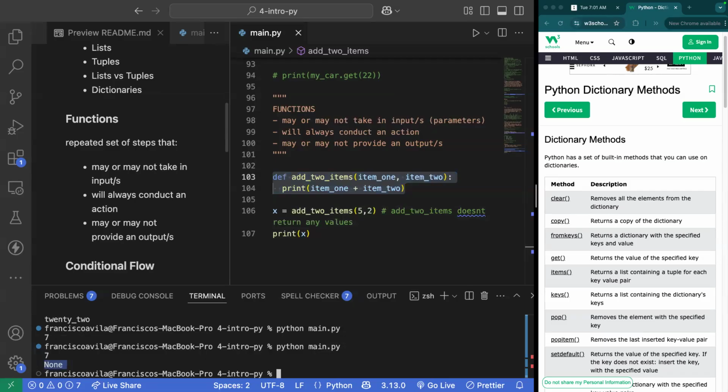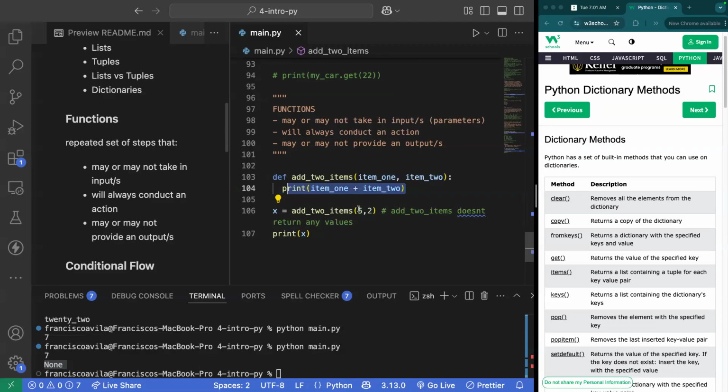Go ahead, Dallas. I don't know if this is the time for it, but can you explain the difference between arguments and parameters? Yeah, absolutely. So a parameter is when I'm establishing it here, right? In line 103, I am giving it 2 parameters, item 1 and item 2. And I can reference them inside the body of the function still as parameters.